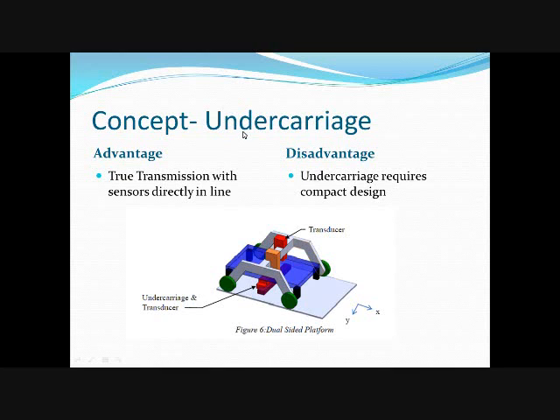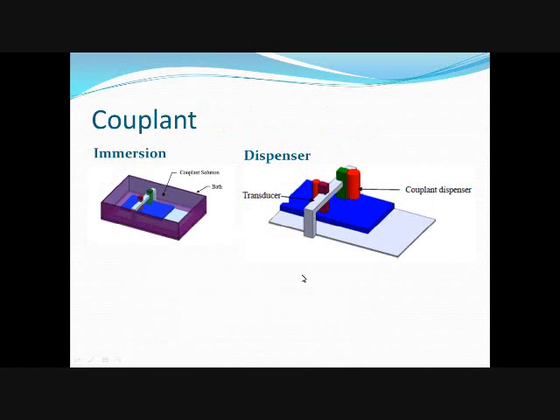The last concept was a combination of the previous concepts. A gantry was placed on a mobile platform, and an undercarriage was placed on a rail system. One of the advantages of this type of system would be that through transmission could be done with one transducer right above the other. A disadvantage would be that the undercarriage would have to require a very compact design, and a lot of care would have to be taken to make sure that this is in a small enough and very mobile spot so that it doesn't move a test piece off its stand.